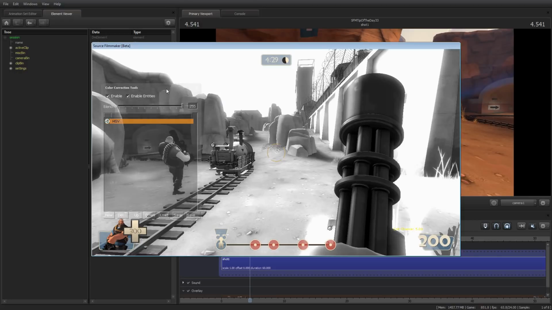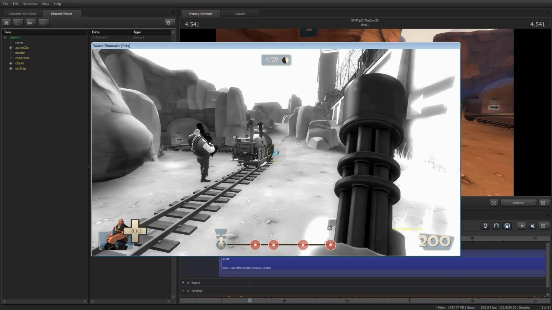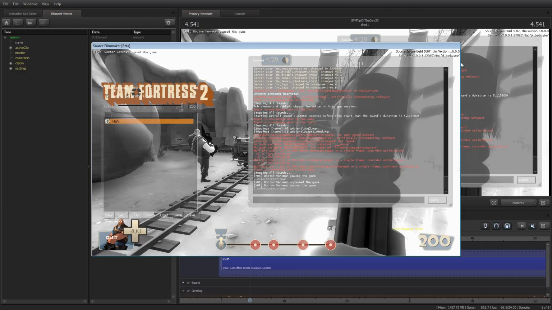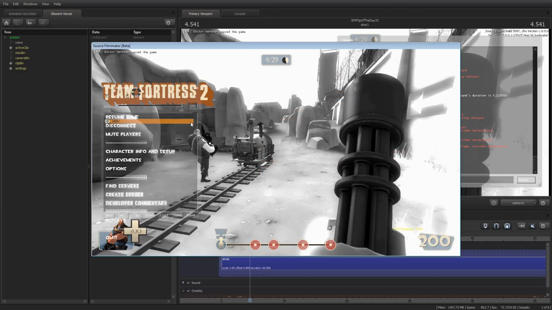I'm not going to save it right here because first off, I've already done one, and second, it takes several seconds, a good 10, 20 seconds sometimes to save the file. But it's going to save the VCC file, and it's going to save the raw file in that folder.